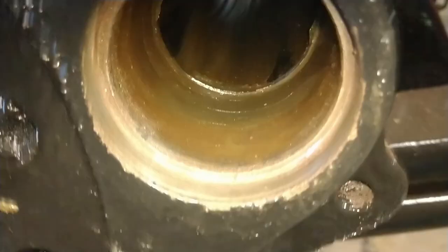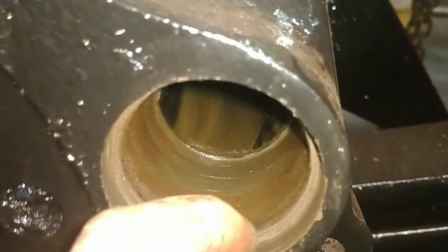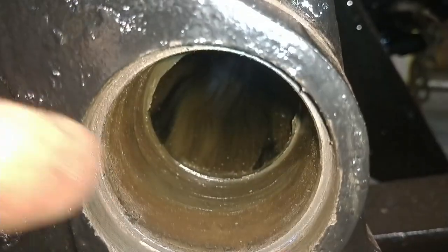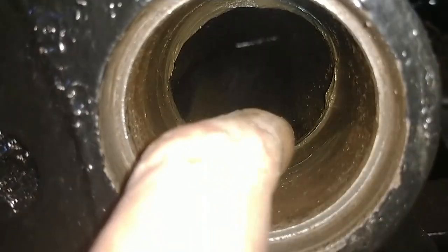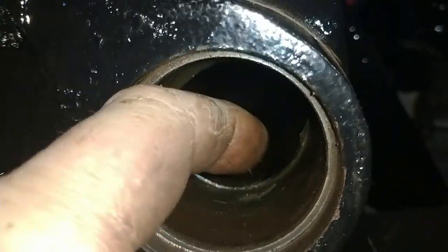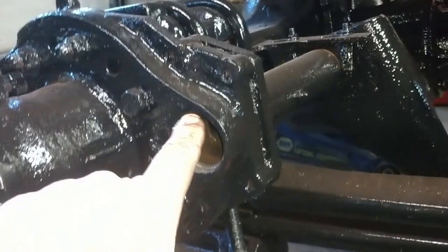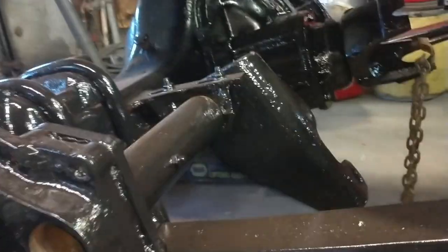All right, now you can see it. There's a step bore right here. You see how where the seal goes is a larger diameter than where the bushing goes, and you can also see in here, this is a stop that's machined into this, so the bushing goes into there and stops, and the same way on the other side. So now we're going to clean it all up like this, get ready to do both of them.